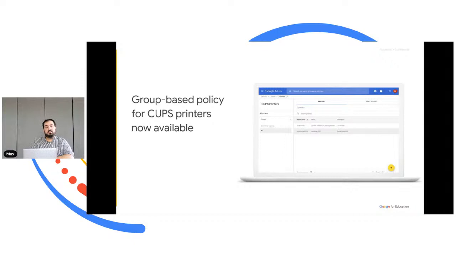So if you're interested in testing this out, especially testing out the other areas of Chrome management ahead of time, you can apply for our Chrome Enterprise Trusted Tester program. This includes many schools who are testing out management features in advance. And it's a great program. We get a lot of great feedback from it, and it allows you to get the newest features even before they're rolled out to the general public. So I'd encourage you to sign up for that if you're interested.